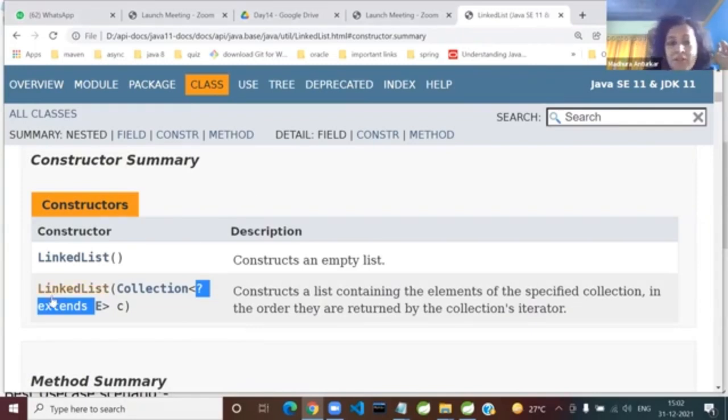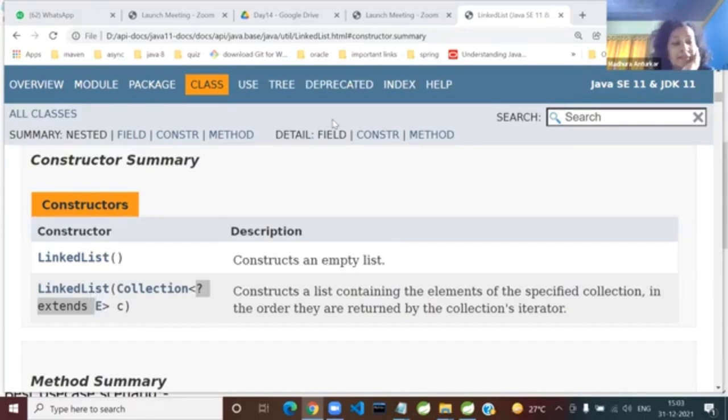So later. Tell me, if you use the second constructor, will it create an empty linked list or a populated linked list? Empty or populated? The answer is populated. What will be the size of this linked list? All answers are given here. I just want you to put two and two together.